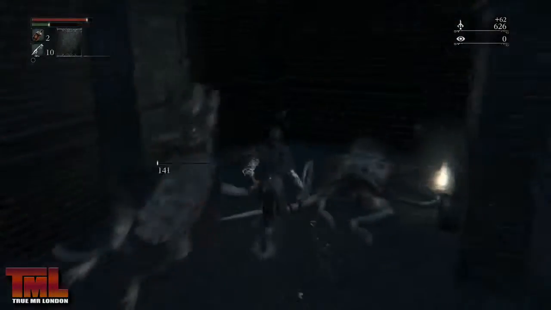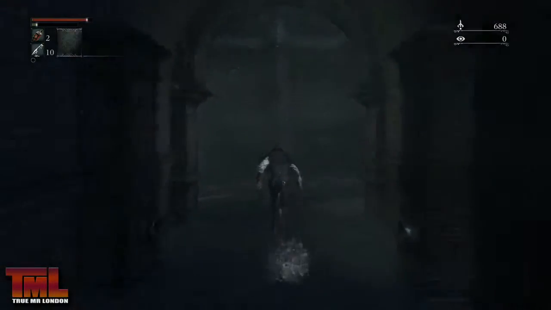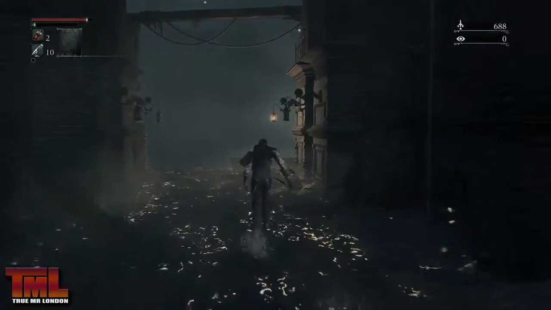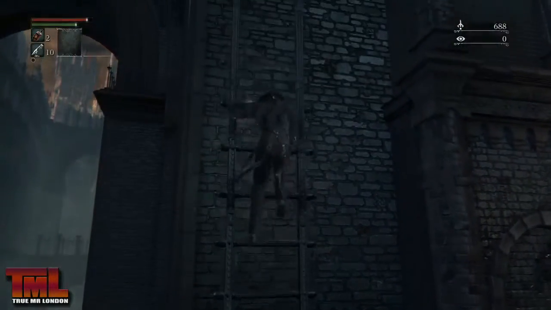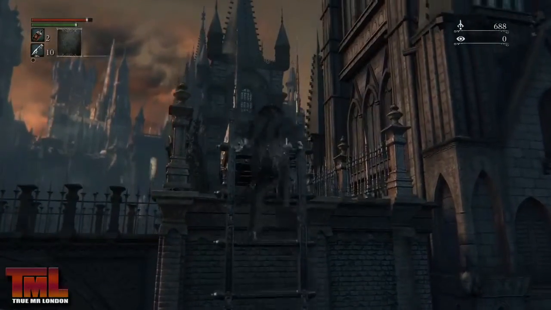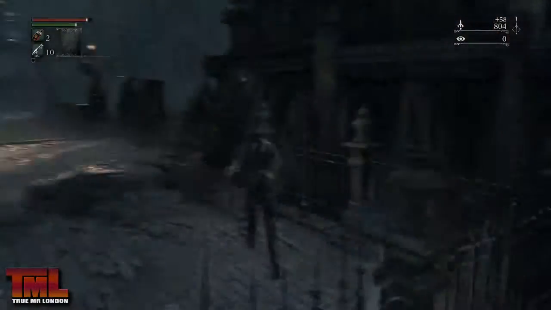Okay, so there are 2 items you need, and both of them are called Madman's Knowledge. I just picked up one. And now I've got to find just one more. Another good thing, killing a few of these enemies, you do get some blood echoes, and you can level up a bit later on when you get back to the Hunter's Dream. And that's both of them.